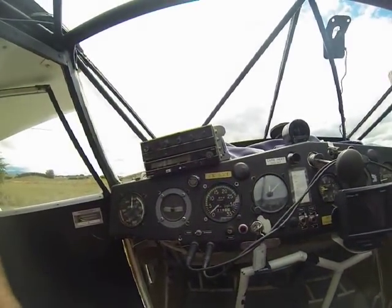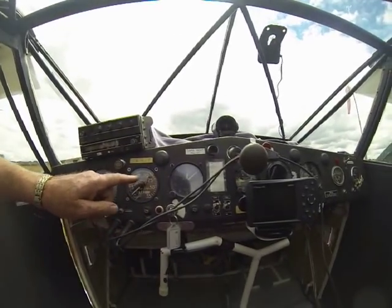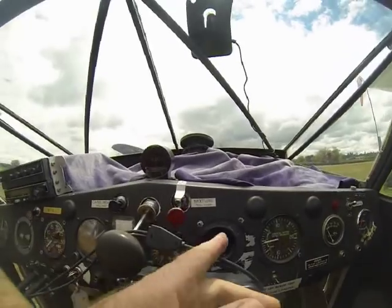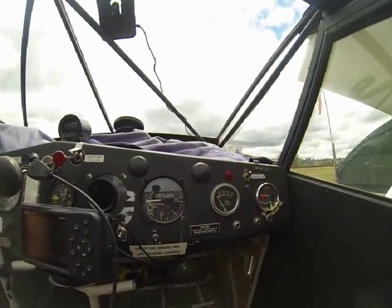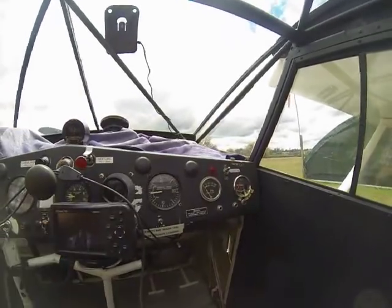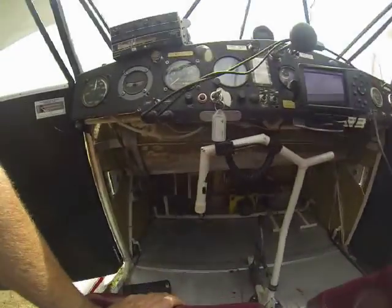Pretty basic instrumentation: airspeed, ball, RPM, altimeter. There's a bump meter. This one here tells you the condition of both the batteries. Vertical airspeed, oil temperature, oil pressure, and fuel. This switch here is for an auxiliary tank feed for long trips, which you plug into an accessory fuel tank.